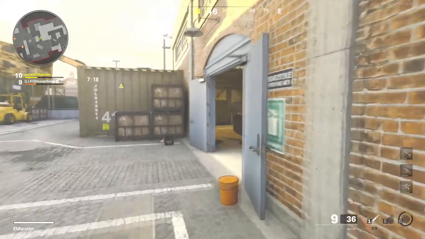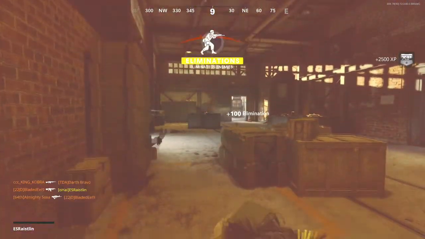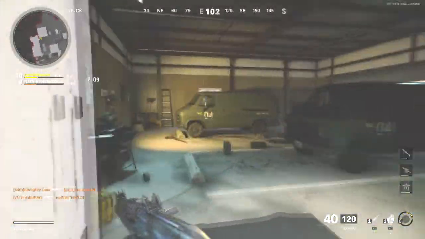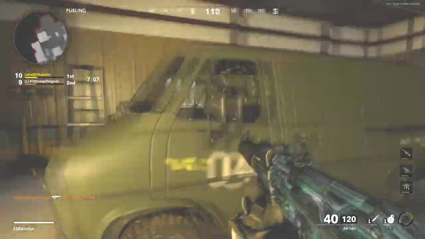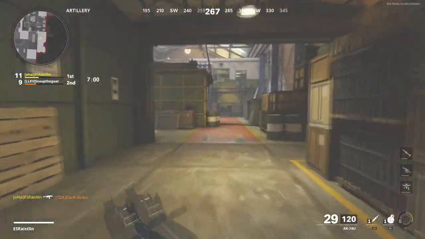Oh, I hear buddy. Push me. See? Wait for the other way. Let's just check this spawn right here. Is there someone back there? Ooh, someone's right here. There we go. Now I'm going to get out of here, because a lot of people spawn around there.